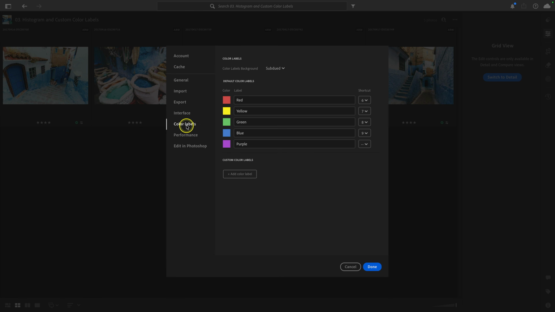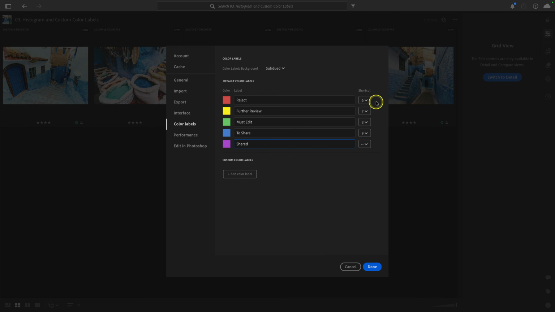First, you can change the label. Instead of red, I could say reject. Yellow is further review. Green is must edit. Maybe blue is to share, and purple is shared. If you want to get this granular, you can do that, of course.